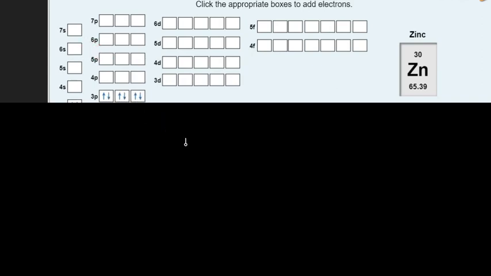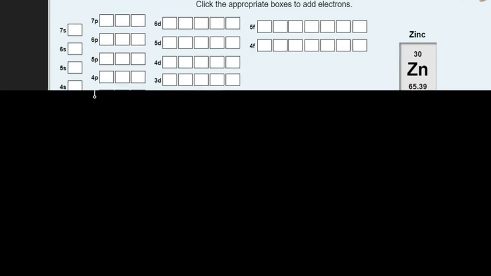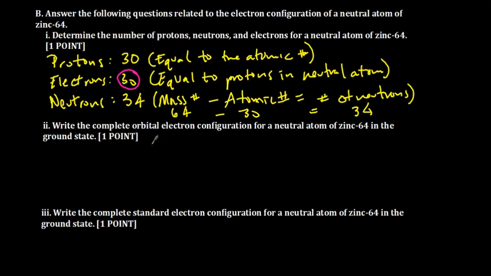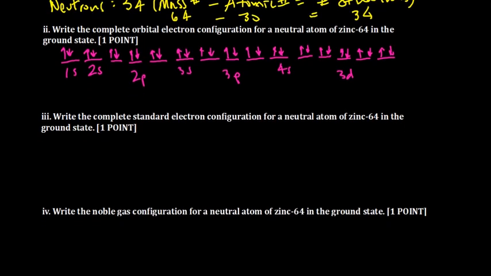Things get a little hairy here. We do have the 3d sublevel, but in terms of energy, we actually are going to fill the 4s before we fill the 3d. It takes a little less energy. Again, notice how I'm using Hund's rule to fill my 3d orbitals. Boom. Now I'm just going to take a quick moment to write that out in orbital notation for you here. Whew, boom, done. The next part is going to make things a little easier for us.